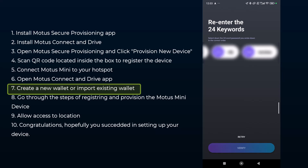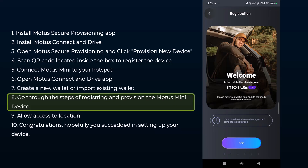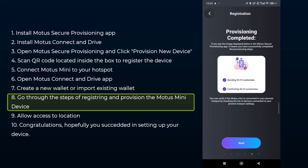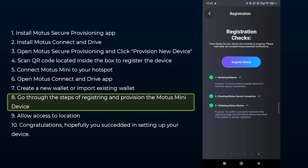After verification of your wallet, the app brings you to the dashboard where you click 'Register New Device.' You'll be welcomed to Motors Mini and just click through the steps to connect the car. It will give a few cautions to make sure the phone is connected to the Motors Mini and the Motors Mini is connected to your car. I was briefly worried when it said 'verifying balance — your balance is less than 0.01,' but the whole process went through and all three steps turned green.